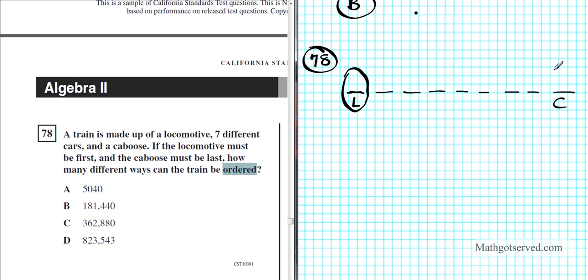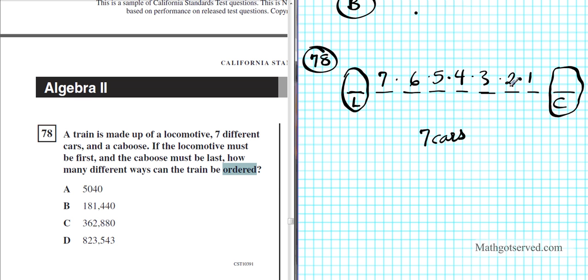All right? So if we lock in the first and last spot, what we're ordering is the 7 cars between them. So we're in actuality just ordering 7 cars. If you're ordering 7 cars, how many cars can you possibly choose to place in the first spot? Since you have 7 cars, you have 7. One is taken. How many do you have left to fill the second spot? Since 1 is taken, you're left with 6, 5, 4, 3, 2, and then 1. So if I multiply all these numbers together, that'll basically give me my answer.